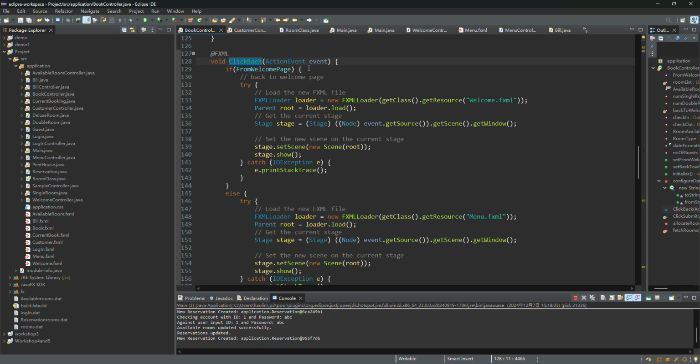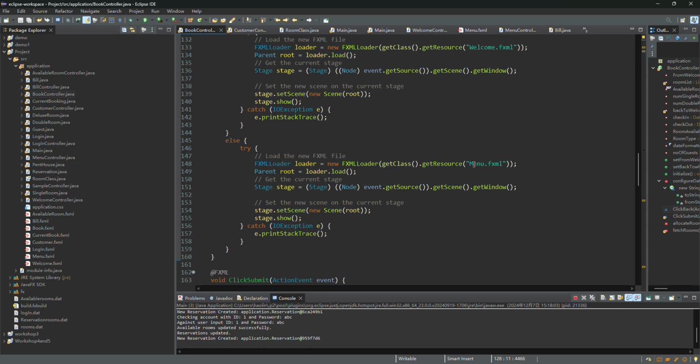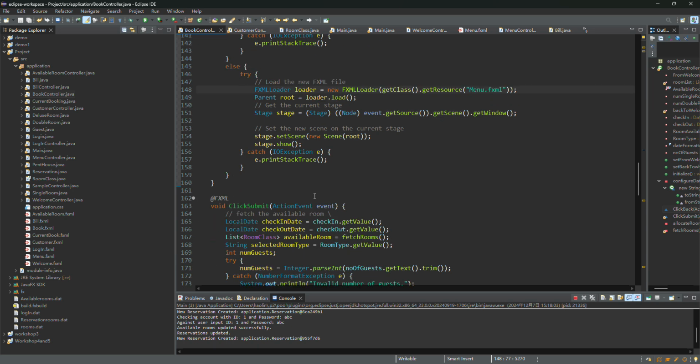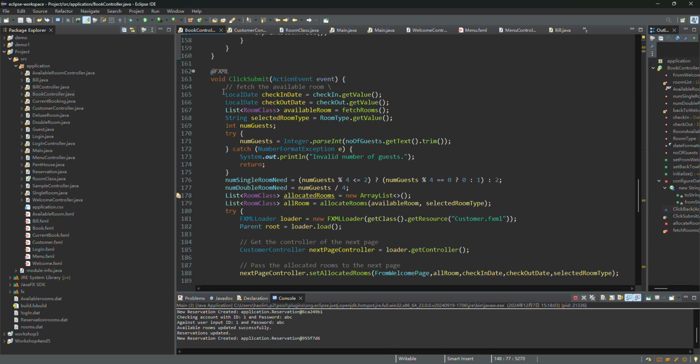For this click back, it's based on where you come from. If you click the book from the welcome, then it will go back to welcome. If you are a staff and you click this button and go into this controller from the menu, it will go back to the menu. And this is the submit.